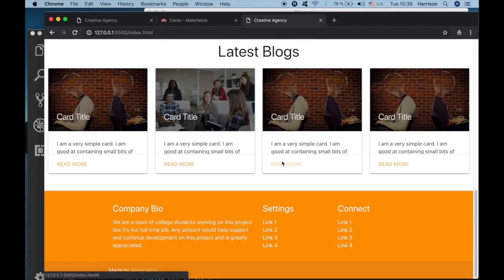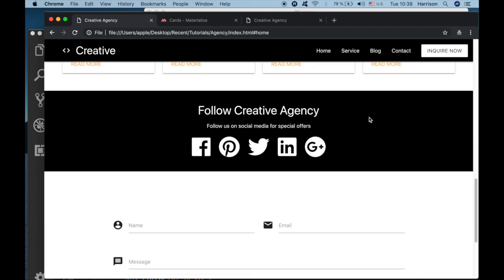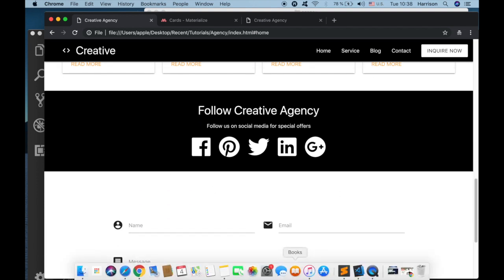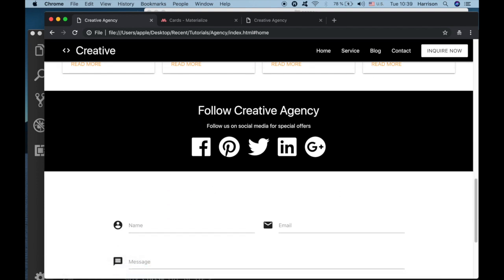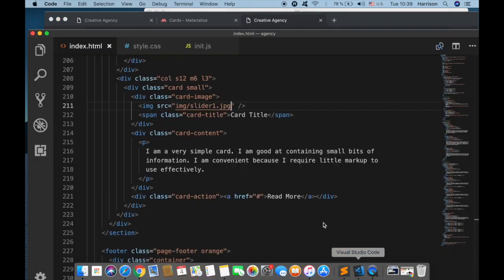We have a blog section, and the next part now is the social media icon section. To implement this, we just have to do the same thing. Not really much here. Same step.